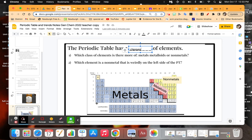In fact, we're going to do a lab challenge about metals and non-metals. Now, metalloids, in case you're wondering, are sort of in between. They're a little bit like a metal and a little bit like a non-metal. Sometimes they'll be called semi-metals since they have characteristics of both. And they're in between metals and non-metals on the table itself. So it kind of all goes together.